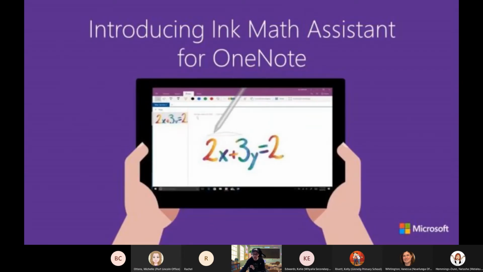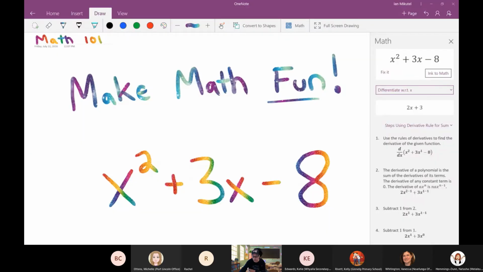So our first dive today is into the Maths Assistant for OneNote. So the OneNote Maths tools take handwritten equations and not only convert it to text, but also outlines the solution steps. So this capability makes OneNote into a maths tutor. So the maths button has numerous ways to personalize learning for each of your students.